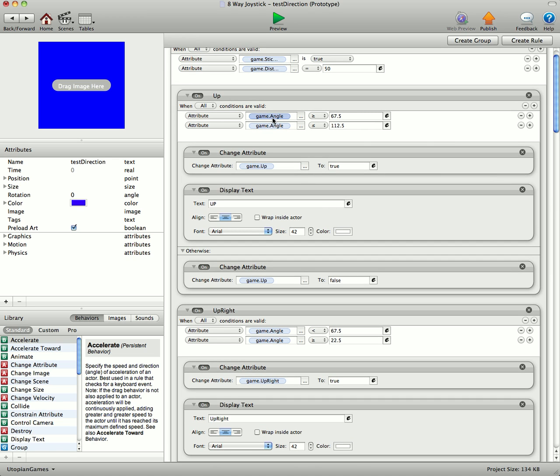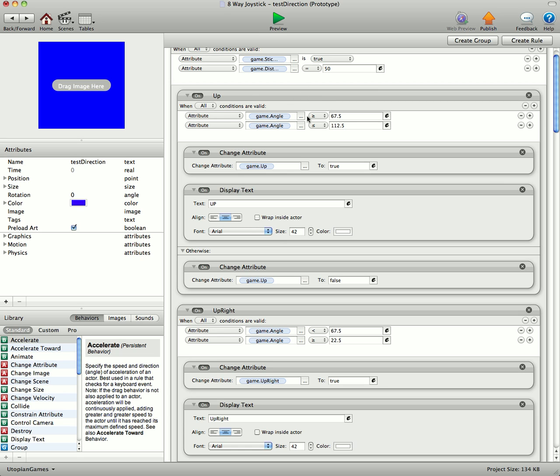So we're going to take the angle now, because straight up is 90 and we split the 360 into 8, we've got 45 degrees to play with for each of the directions. So we're taking the game angle 90, we're taking 22.5 off that, so we're coming round this way, and then we're adding 22.5 to the other side. So like I said, with each direction we've got 45 degrees to play with.